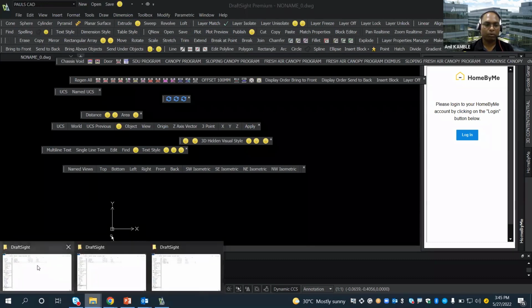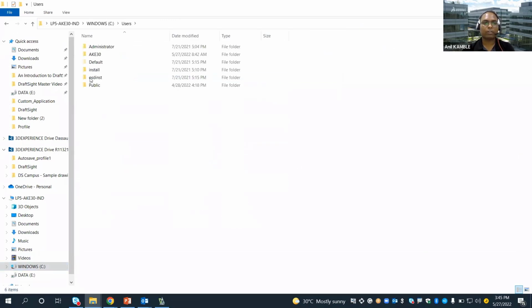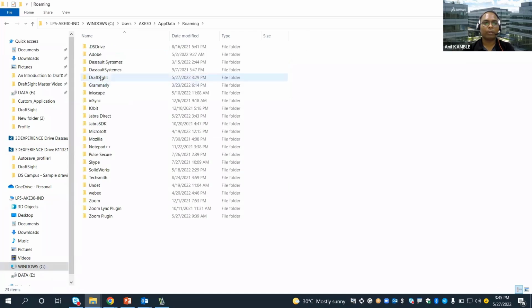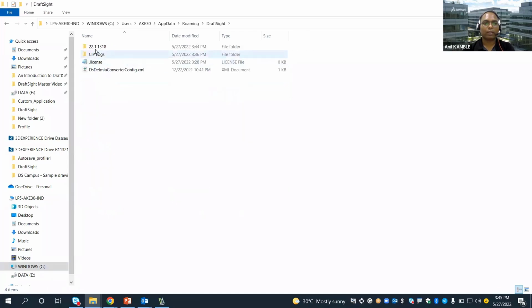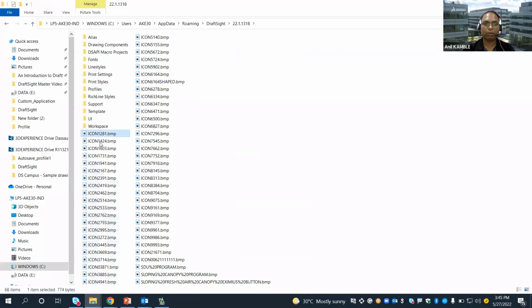If I look into C drive, go into Users, username, AppData, Roaming, DraftSight application, and see here, there are a lot of fonts that are not in the font folder. So let's copy them, drag them, and place them in the font folder.